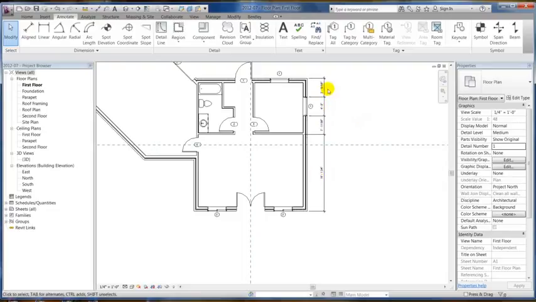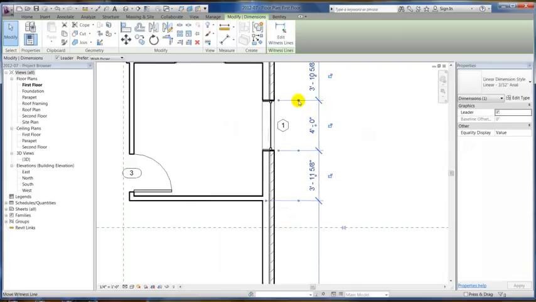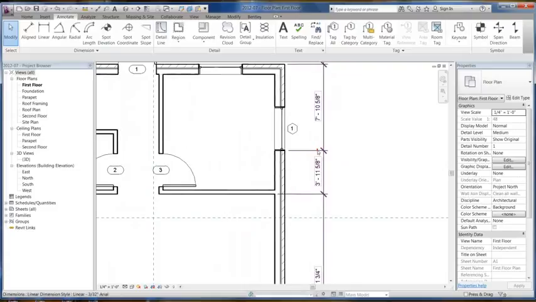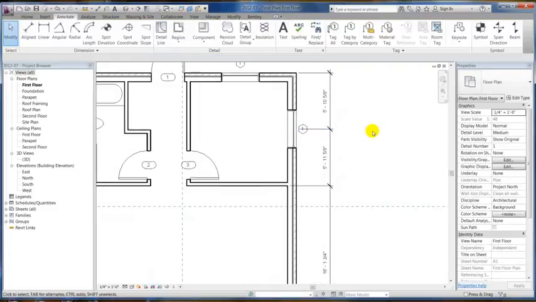Another cool thing, say I want to get rid of this dimension. I can just, this is to drag the point. This little one here, you can say move witness line. I can move it on top of another witness line, and that dimension disappears. So now that dimension disappears, and I can actually move this dimension to the center, and now I've just dimensioned to the center of the window. So that's dimensions, pretty simple.